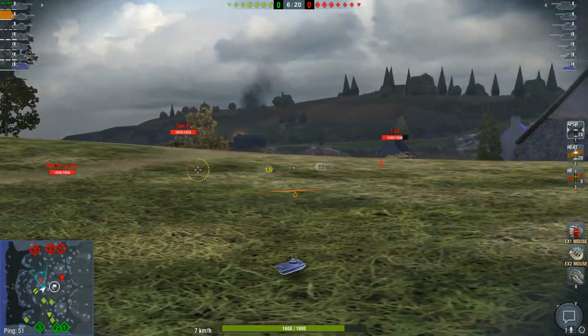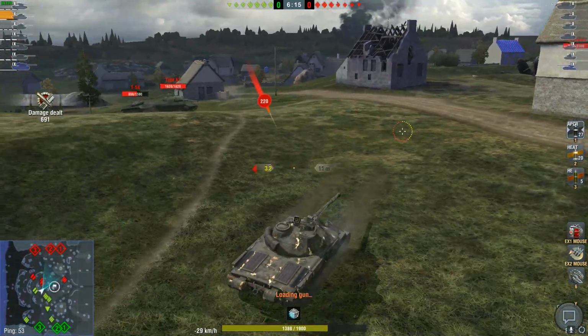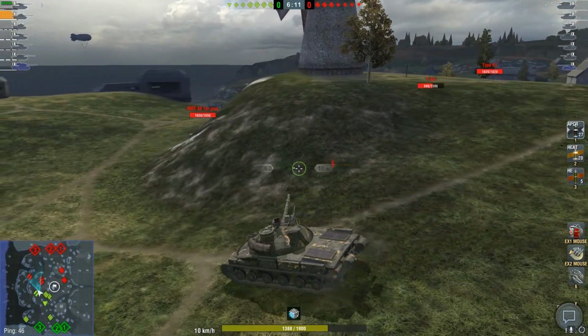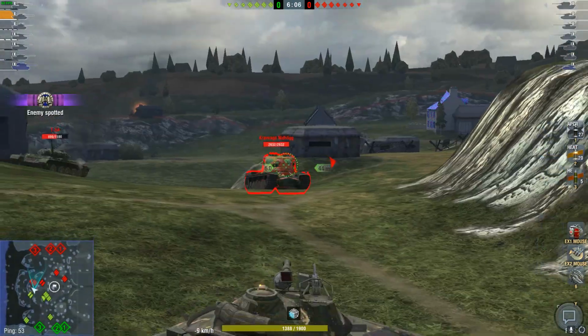And if you have someone that doesn't know how to aim, then the armor can be quite effective. However, if you have someone that does know how to aim, or happens to aim in your general direction and then hit, you don't have much armor. And that is the main problem with this tank.